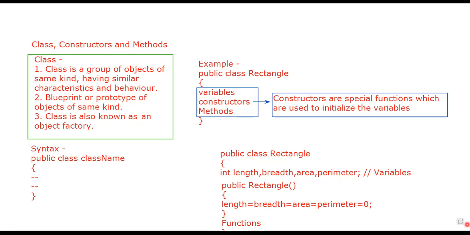Now what is there in the next? So we'll continue now: class, constructors, and methods in Java. This is what we are continuing, and today's target is to complete the entire thing. So this is my target for today. Now when we talk about class, is this clear to you? Yes, ma'am.